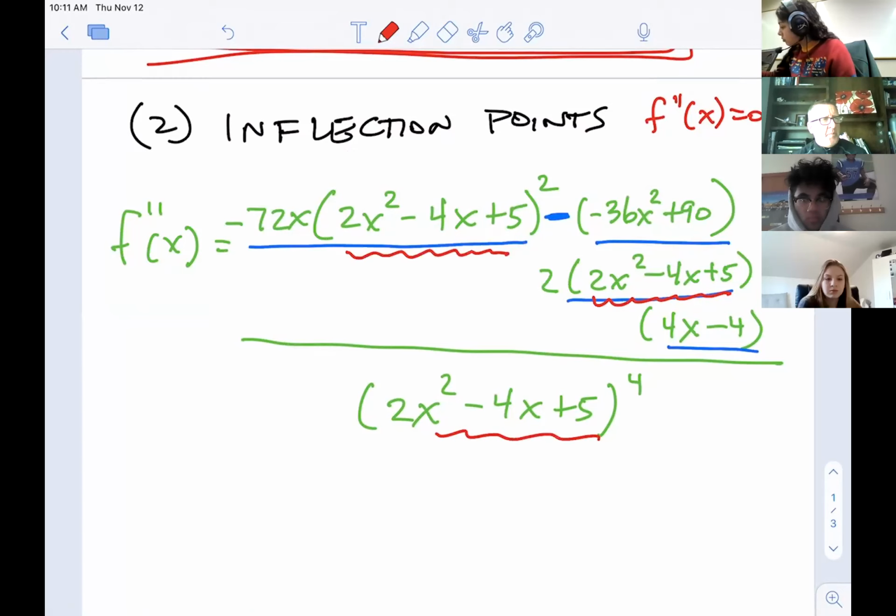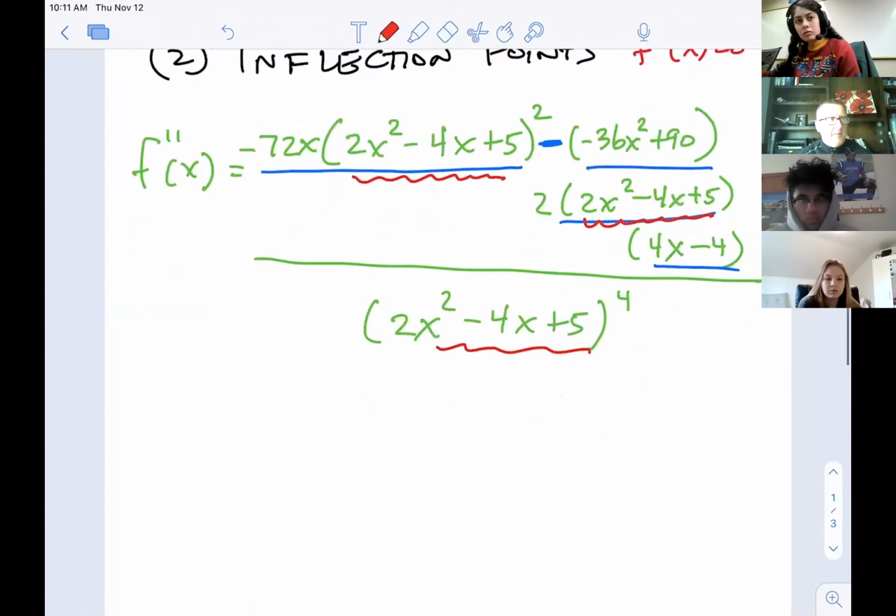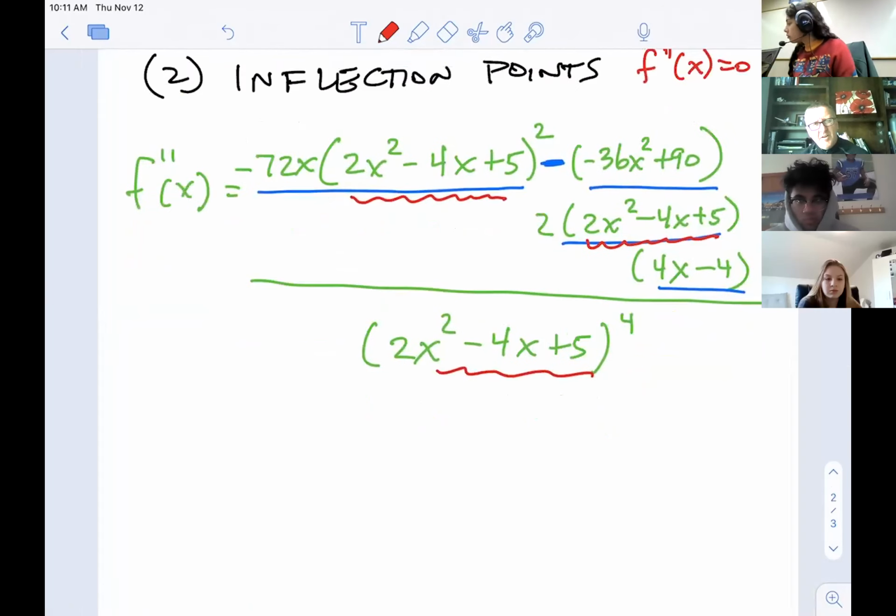If you just multiplied that top out and made a big mess out of it, you wouldn't notice that anymore because that whole thing would go away. So this is a cool thing to notice. And also this makes this maybe a little hard for a test question because, would you notice that? I don't know. It's a lot to ask of somebody, I guess, algebraically.